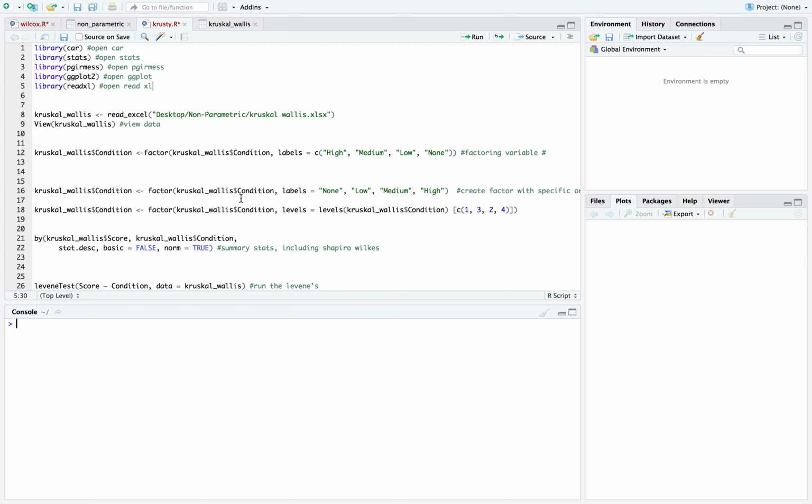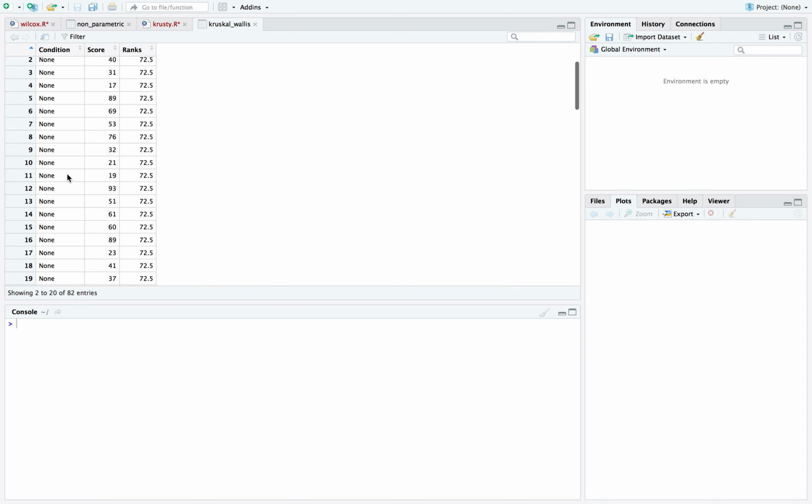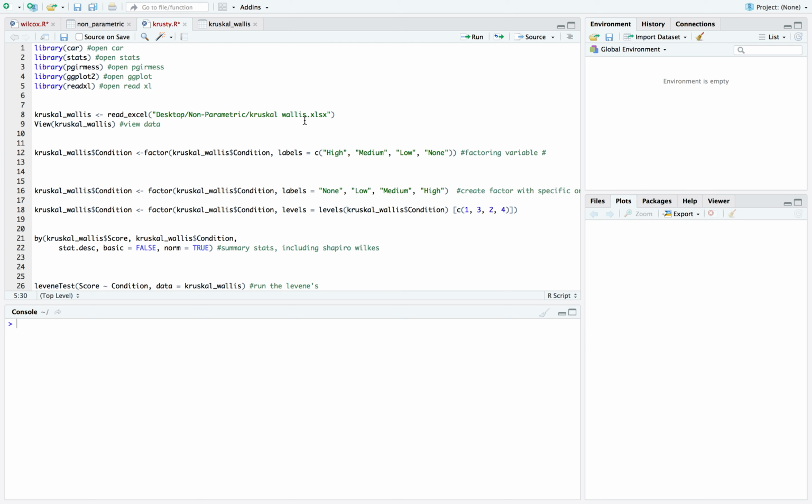So now we're going to move on to my experiment. If we pull up the data here, which I did previously bring in, we're dealing with condition and score as far as predictor and outcome are concerned. And with condition, we're dealing with different levels of our variable. As far as our factor is concerned, we're going to have high, medium, low, and none as our levels. And that corresponds to what I'm looking at, which is job autonomy and job satisfaction level. So job autonomy we classified as none, low, medium, and high. And we're looking at job satisfaction, which could be an index score of, for example, the JSS.